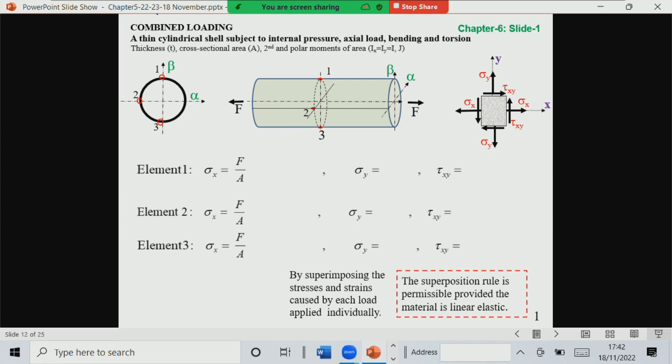Now say F doesn't exist. Now I'm moving on to chapter two. I apply internal pressure of P. So in chapter two, when we had a thin walled pressure vessel, a thin walled cylinder, the pressure applied a normal stress of PD over 4T in the axial direction, we called it sigma z, and it also applied PD over 2T, which was a circumferential stress. So if we look at this element at the moment, here, sigma x is the same as sigma z. You agree with me? If I look at this element, sigma x and sigma z are the same. So the pressure inside applies a circumferential stress of PD over 2T in the y direction. So y is the same as the circumferential direction for this tiny element. And PD over 4T, which is axial stress, will be added to F over A.